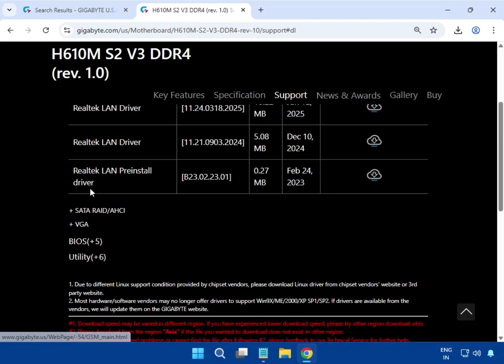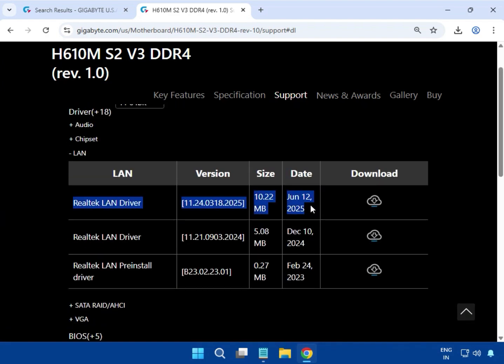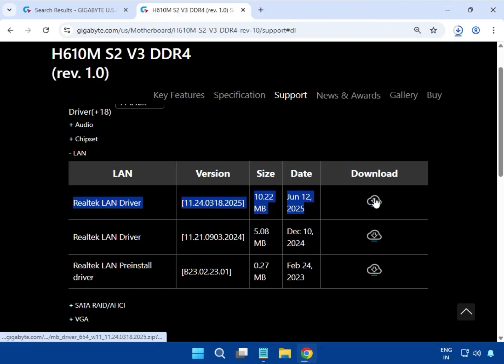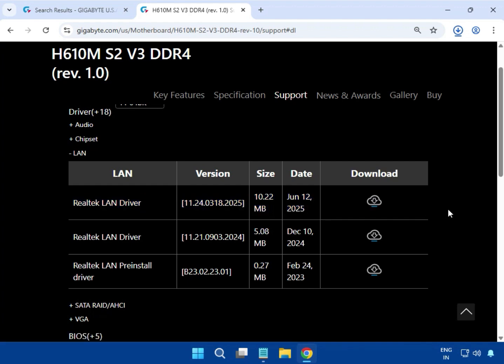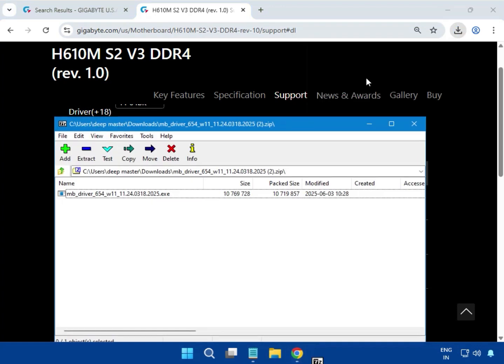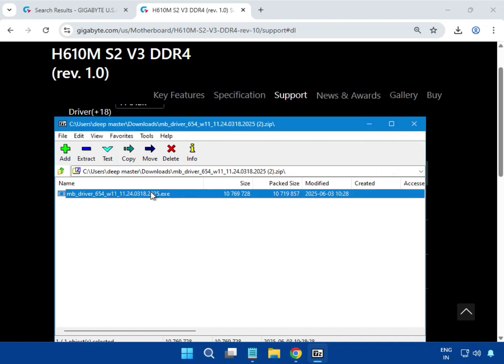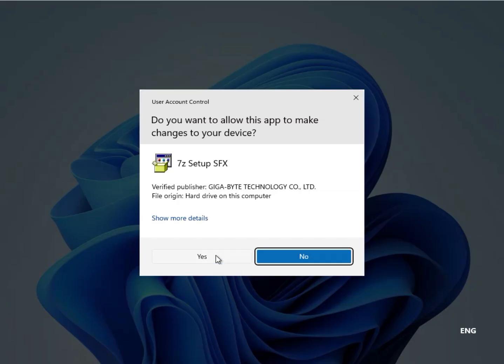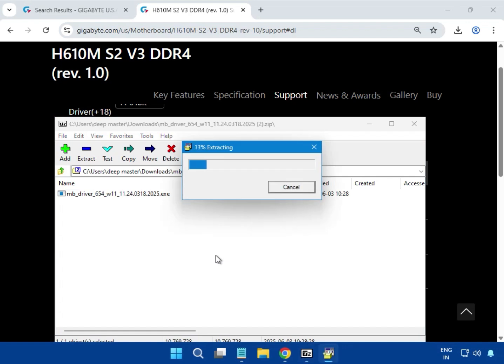Extract LAN, Realtek LAN driver, and this is the size. You just click to download. Then click on update, and double click on this. Then click on yes. After that you can see it starts downloading. First extract and after that downloading.